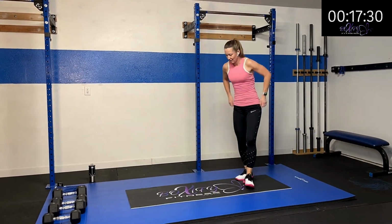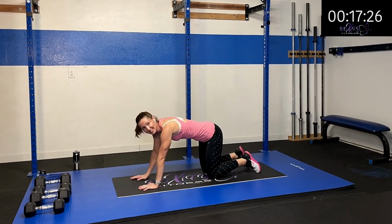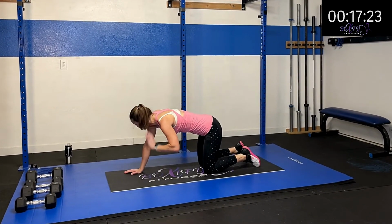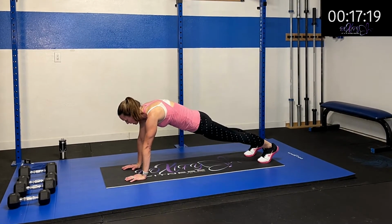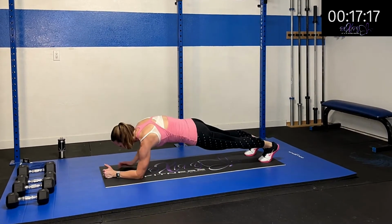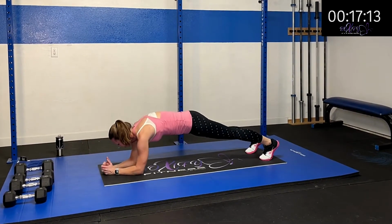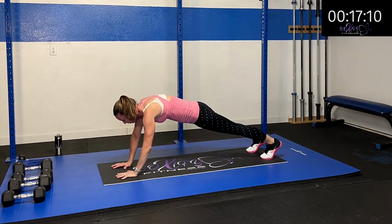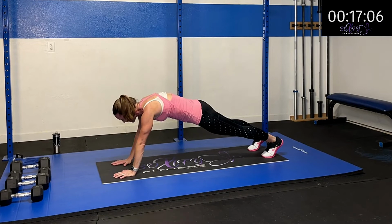Okay, back to that plank walk again. Get in that quadruped position so we start out with success. Okay, so we get in that nice, good plank position. Here we go. 3, 2, 1. Straighten those knees. Nice plank position. And now lower and back up. I just want that success to start. Where you get that nice, good plank position to start and really feel that. And your body's ready to control that as it moves down and up.